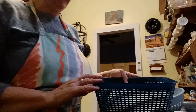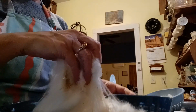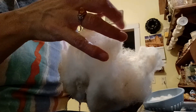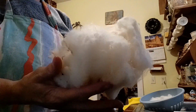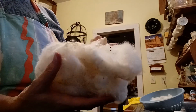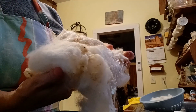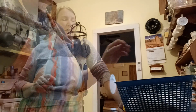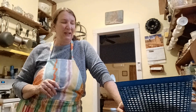Okay, I let that soak, then I did a really good rinse. Now this is still wet. I want you to see how beautiful that is, and it's going to drip on my table. That's okay. I'm going to let it drain for a bit. I've been really careful not to let hot water pour on it or to agitate it in any way. I think I've prevented it from felting, which is nice. I didn't pick this at all. So I'm really pleased with how clean it was. All right, I'll let that drain, and then later on, we'll put it on the wire rack and let it dry overnight.